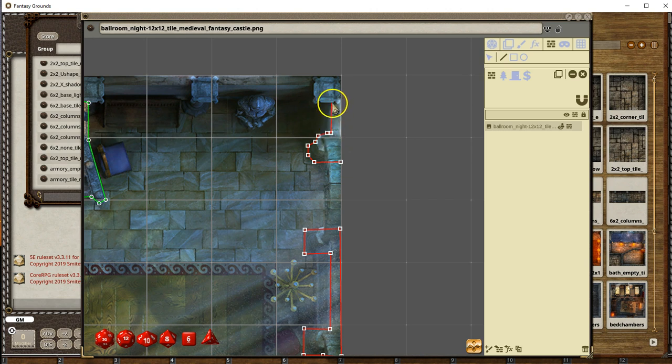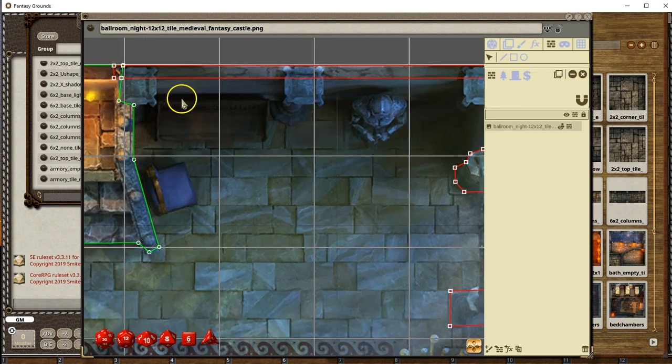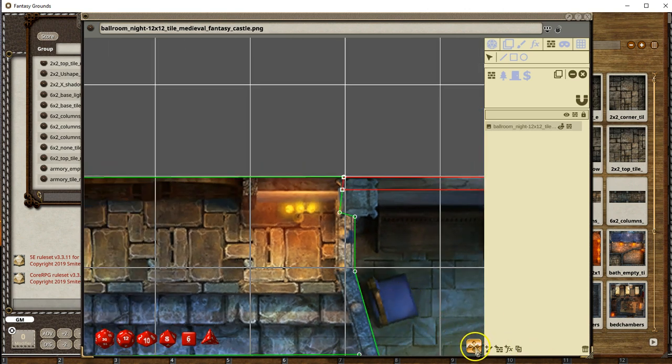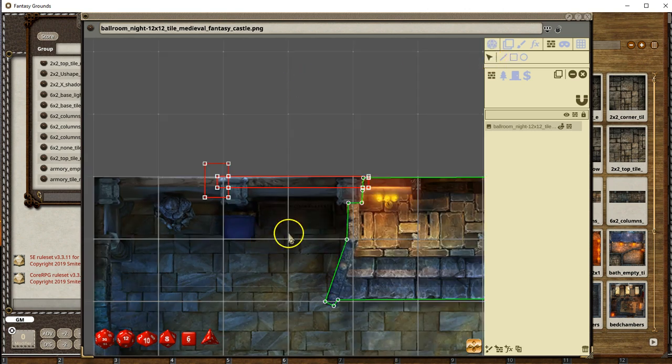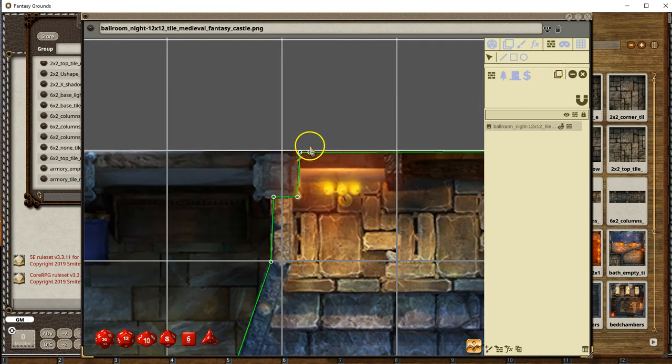Again, if I want to put a point really close to another point, I have to hold control. And I'm going to go a little bit beyond and snap it because I've got a wall here. There we go. Clean those up. Clean these up. Okay, and let's see, there's a wall in this other. Sorry, I did a couple goofy things here. Let me delete that, clean up after myself. And I don't need these points or this extra point here.